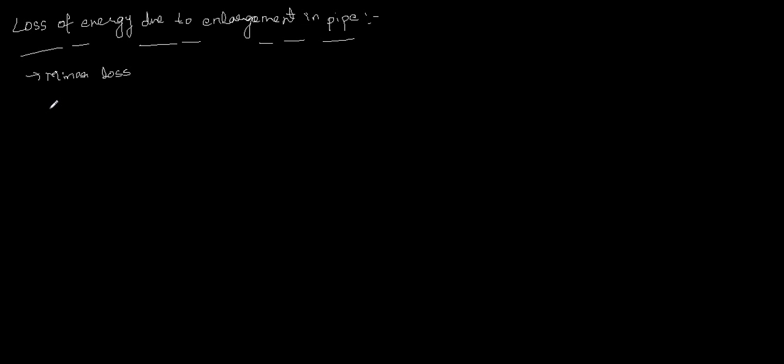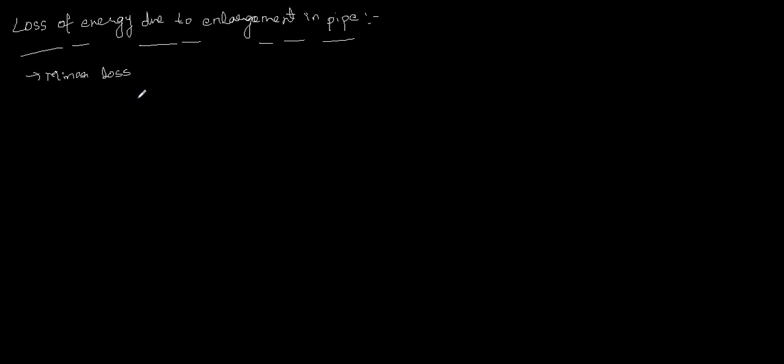So major losses are mainly due to the frictional resistance offered by the internal surface of the pipe, and the minor losses are due to the enlargement in pipe, contraction in pipe, the loss due to bend section, loss due to various pipe fittings, and loss due to sudden obstruction in the pipe. Because of enlargement here, we'll be facing minor losses which are less compared to the frictional loss, and these losses are considered when we are considering a short length pipe.